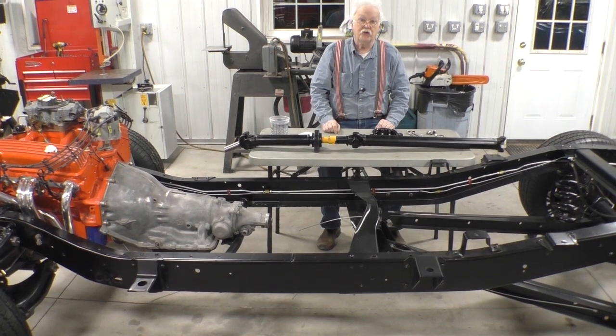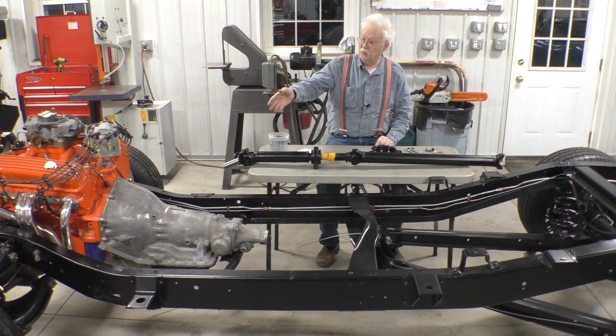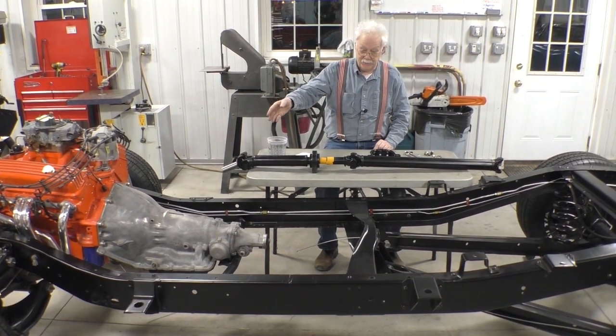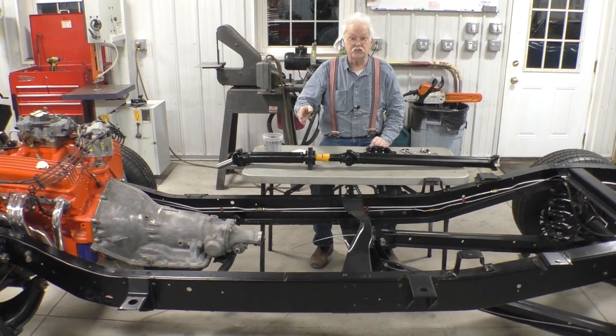But the other thing we've done is we put a Turbo 350 in here. And that's a different length from the 700 R4 that was there. It turns out that we had to shorten the drive shaft 8 and 9/16 inches.